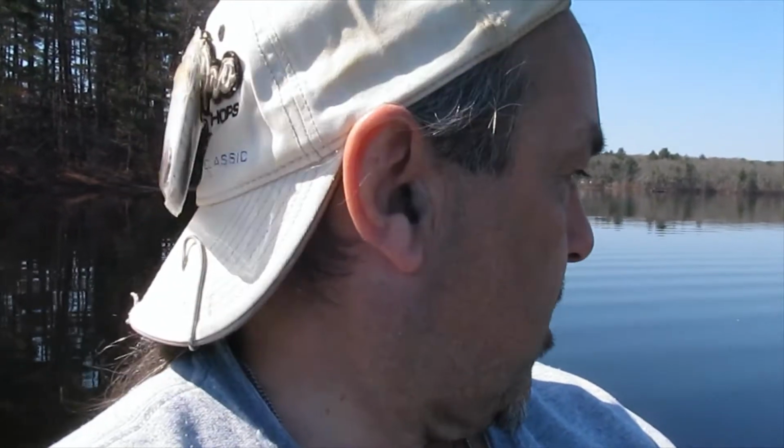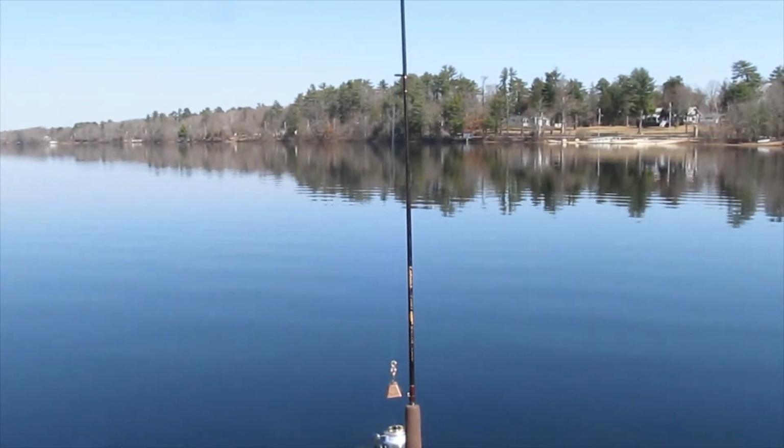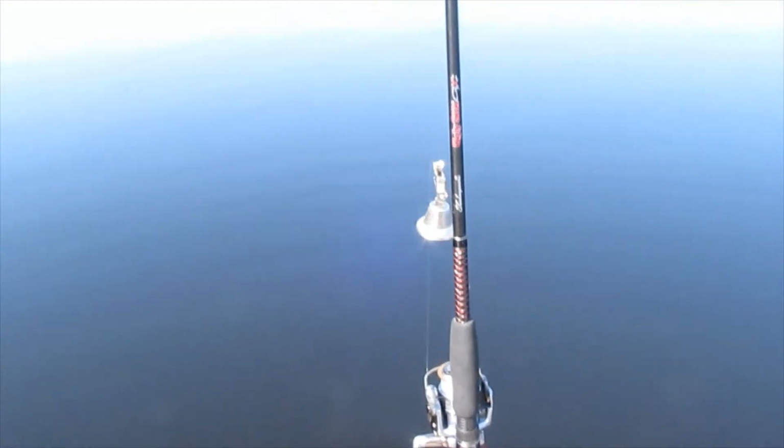It's a big arc in the rod. The fish is actually fighting the rod, so you can get away with using really super light line. You know, 2 pound. I got 4 pound test on there now, and you can cast a mile. Everyone's jaws drop. It's like having an ultralight surf caster, basically. And I have probably a 3,000 reel on both of these rigs, and they really are impressive.